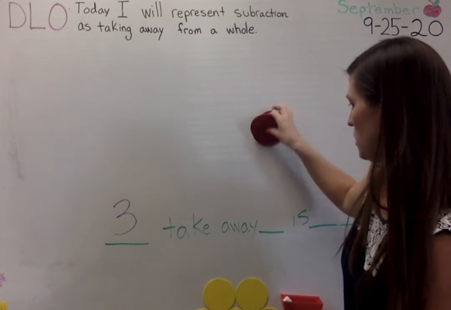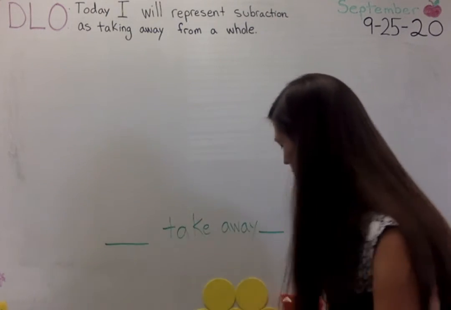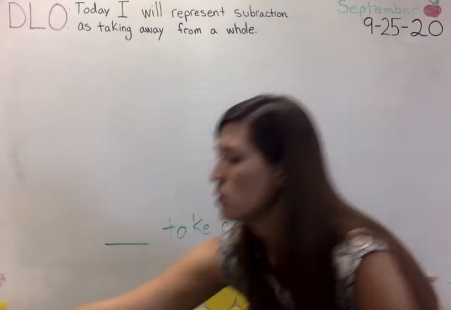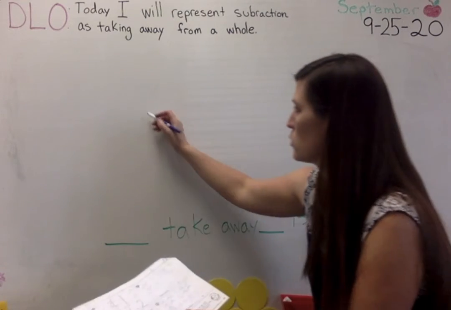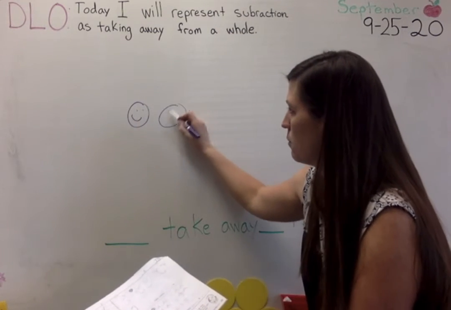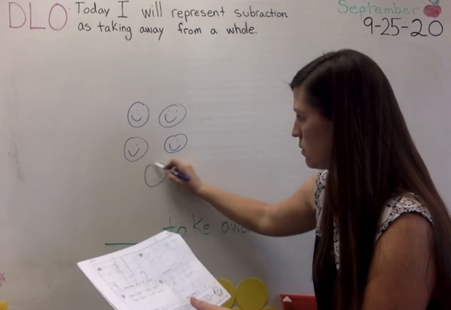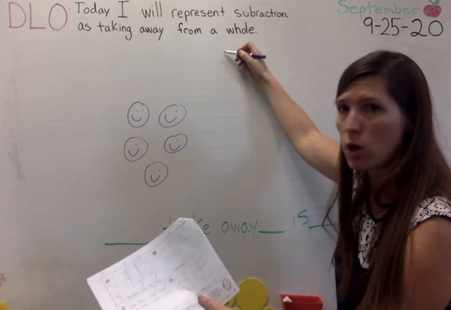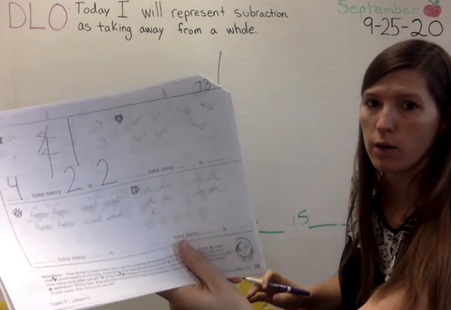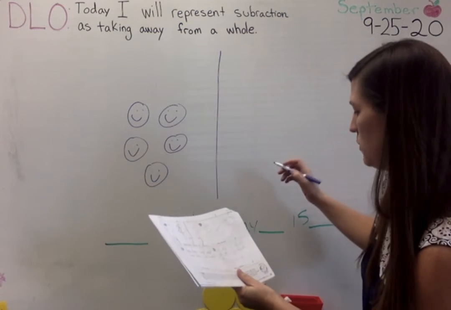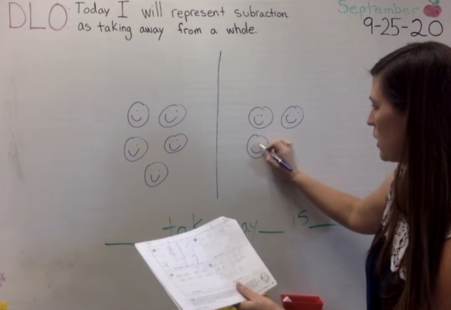All right, let me move the dots. Oops, I forgot my 3 here. I'm going to draw some pictures because I want to show you how it will look on your paper. So if I've got my bugs here, I'll just do happy faces for now. I want you to draw a line down the middle because they have them split on here, but there's no line. So draw a line down the middle. And it tells you how many to take away, but it can be a little confusing.